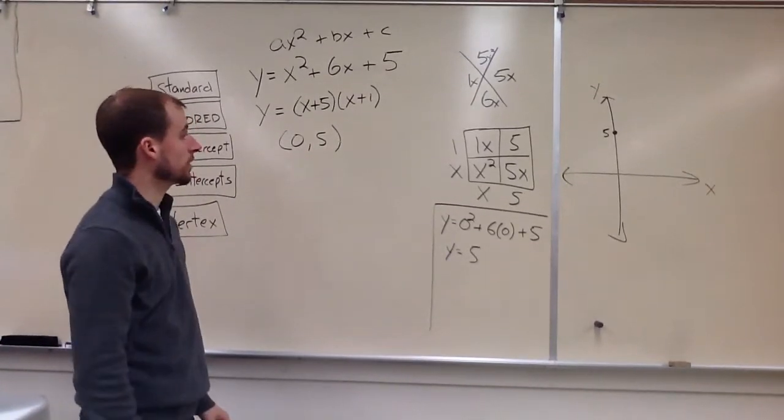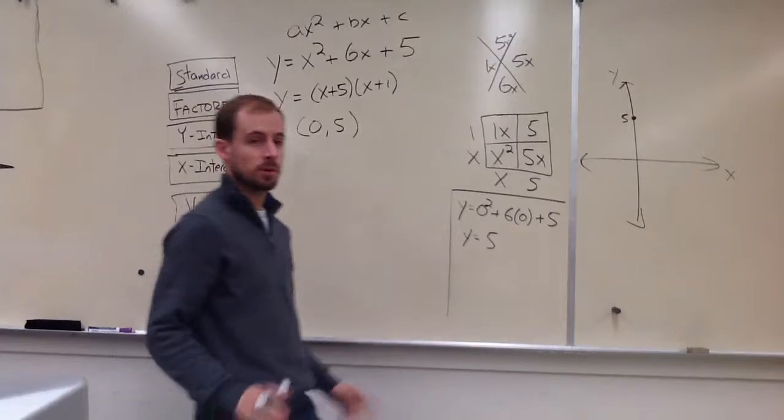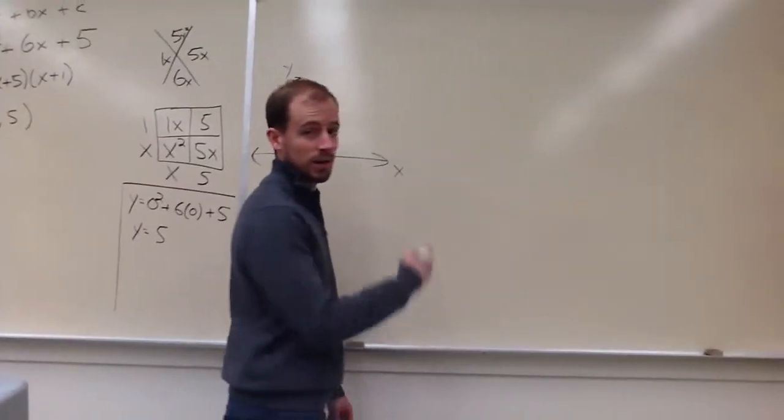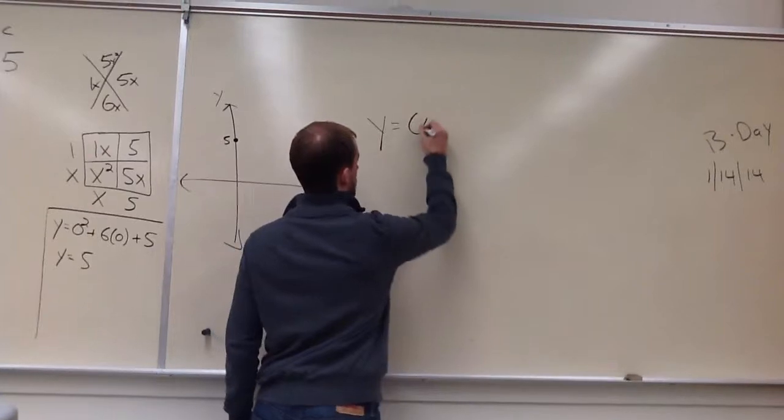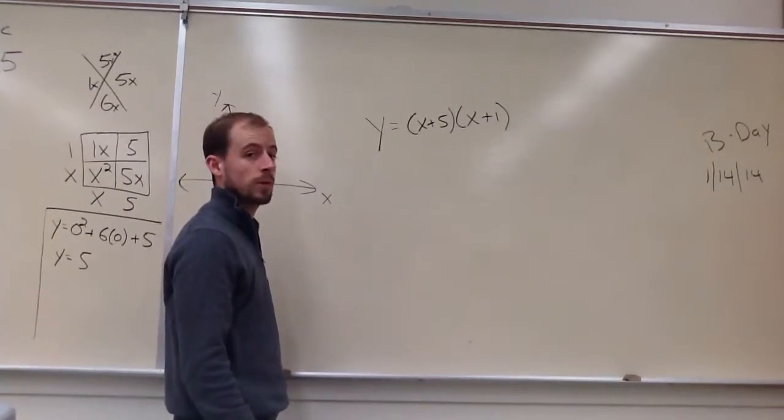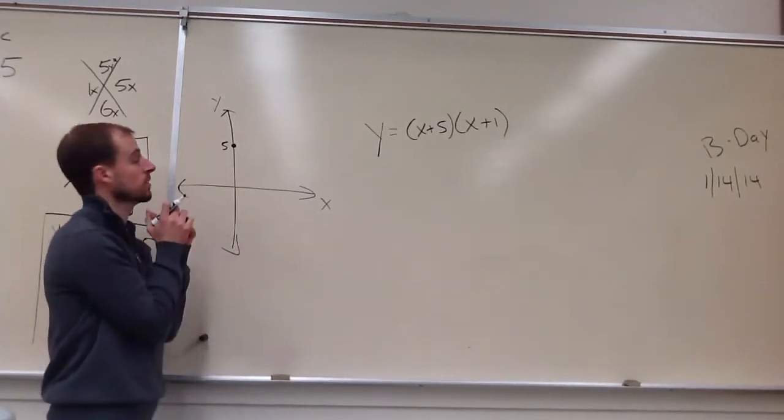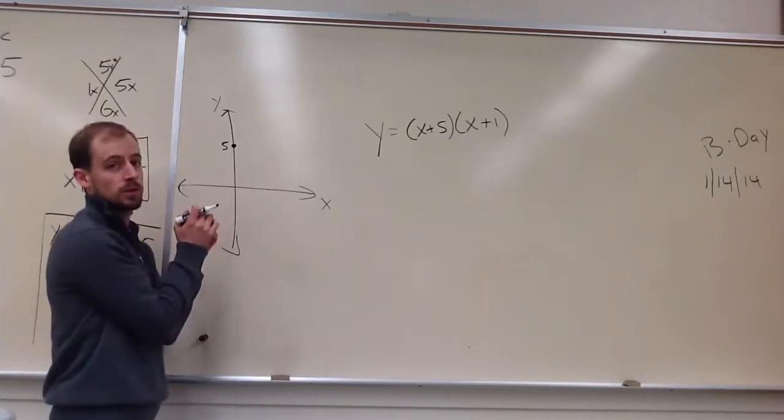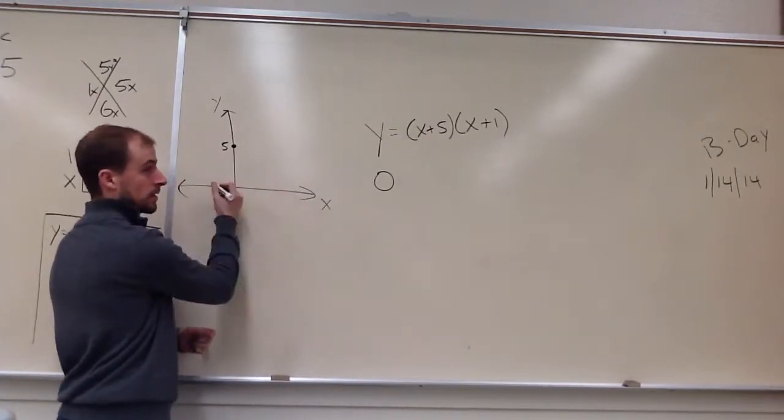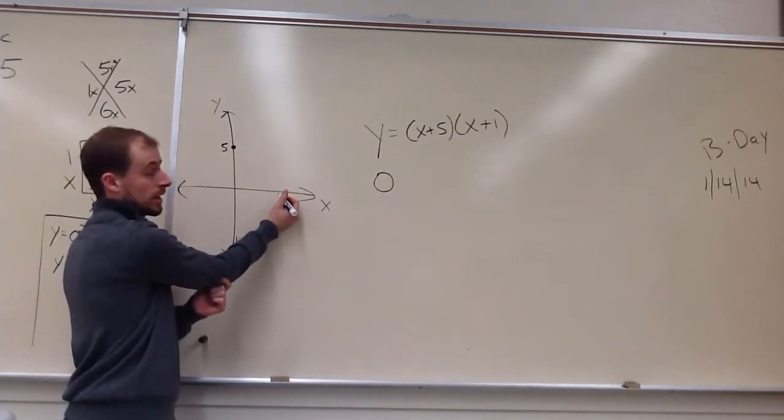Now, let's say I want to figure out where my x-intercepts are. I'm going to use something called the zero-product property. So, we're going to shift this way. We're going to move on down. Shifting, shifting, shifting. Okay. I'm going to write it in factored form again, so you can see. Okay. I want to know the x-intercepts. That's where it crosses the x-axis. Similarly, to the y-intercept, I need to set y equal to 0 to find the x-intercept. So, I'm going to say 0 for y, because if I have any point on the x-axis, I haven't gone up or down at all, right? I'm still on the x-axis. So, my y-coordinate is always going to be 0 for the x-intercepts.